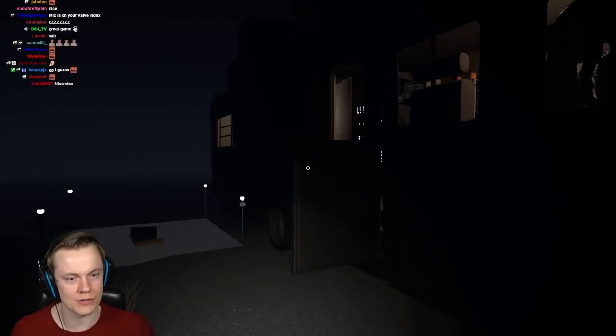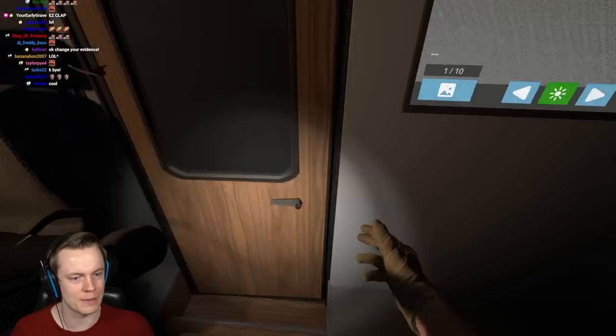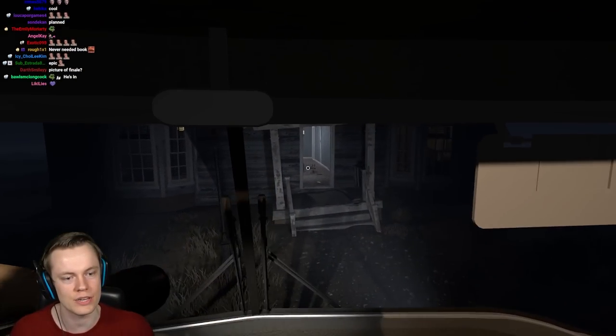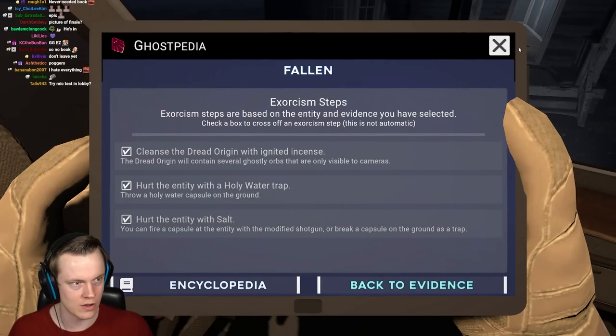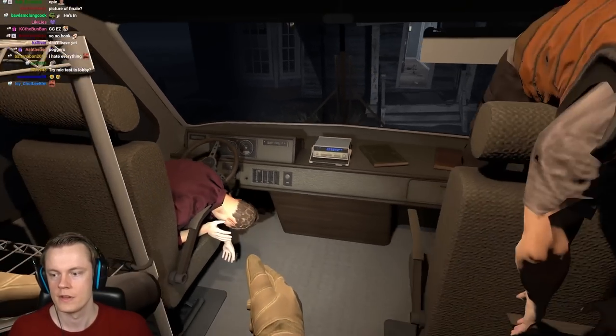Maybe wait, did I already drag? Oh yeah, I dragged my friend to here. Okay, so that means I'm probably correct about the evidence. Okay, we did everything! Look at that! That was so much harder than I expected. Holy shit! Even with that ghost type, that's a pretty good ghost type. Okay, I think I filled everything in. We did it all. Let's leave and see how much experience we actually get from this.